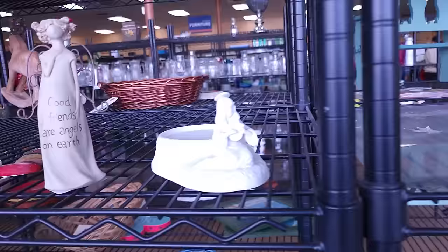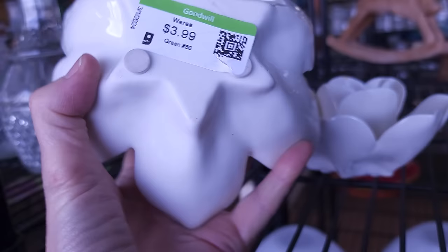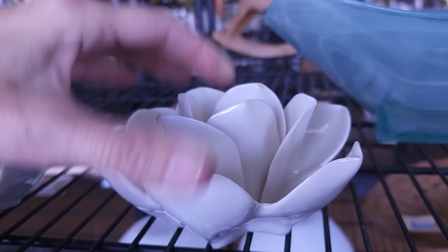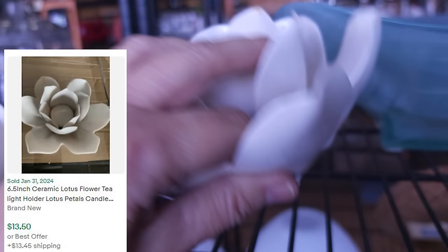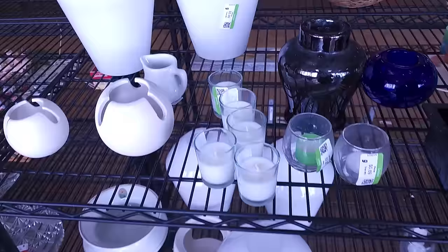Cute little angel. That is recycled glass. Very, very big piece. Not one that I wish to be shipping right now. These are kind of cool. Not super exciting though. $3 each. On a different day I might have picked those up, but not today. Yeah, my brain's just kind of in a mode. I have a car full of really great items, so I'm looking for some more really great items to add to it.